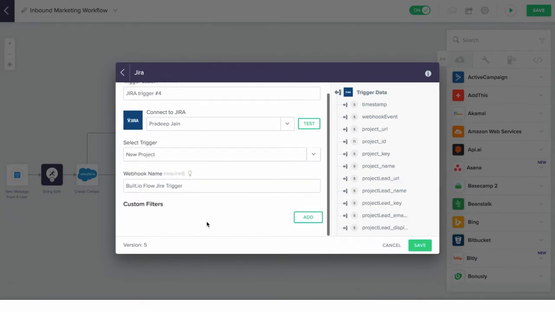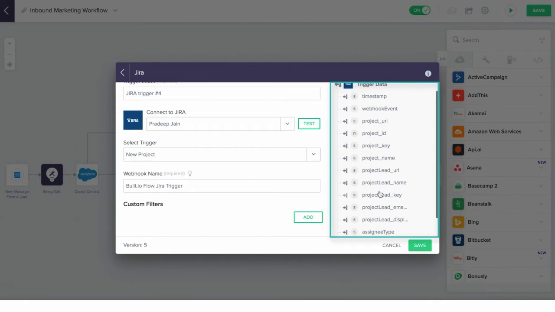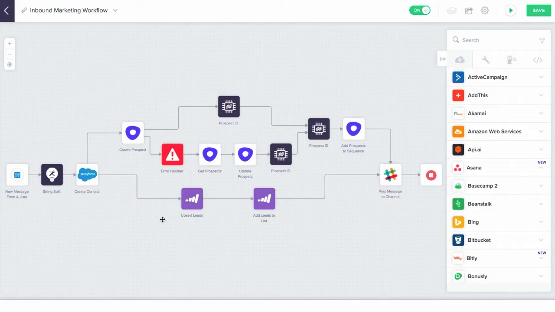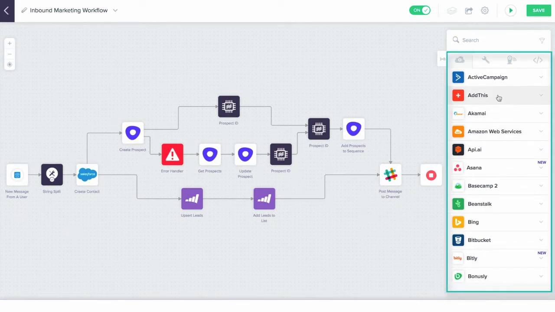And then you can either hit save here or you can get more granular with the data. So you may have seen this list on the right hand side populate. You can add filters based on any of these fields, which are defined by the API, and add the filters right here. From there, what do you do with that data? That's where this right hand list comes into play.